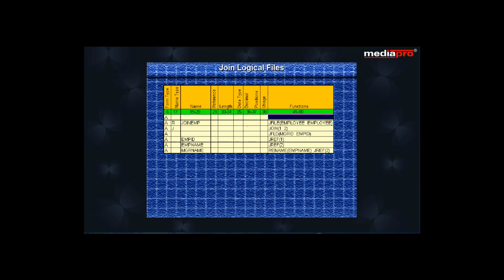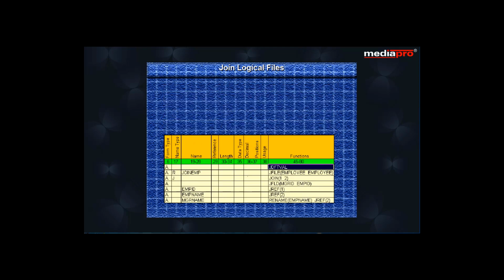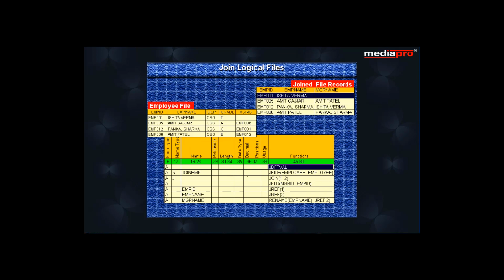Also, we specify the join default values keyword at the file level. This will ensure that no records are left out from the join logical file in case some employee does not have a manager to report to. This might be the case with the director of the company.